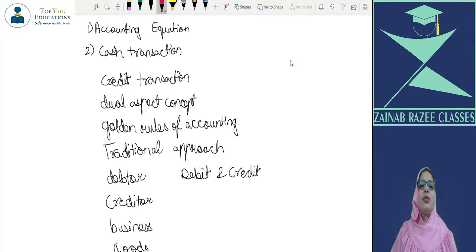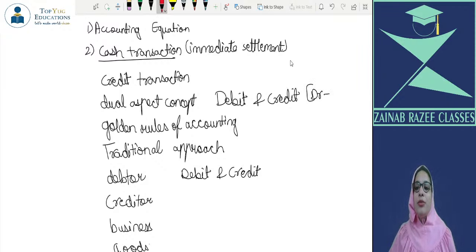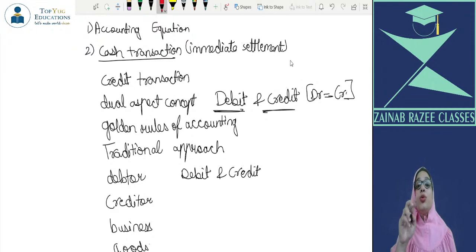So we said that first of all, we understood that cash transactions are those where there is immediate settlement of cash, and credit transactions are those where the settlement happens at a future date. Then we came on to the dual aspect concept, which says that in accounts, every transaction which you record in the books of accounts should have two effects, a debit effect and a credit effect, and always the total of debit will be equal to the total of credit. At every single point, the total of debit and total of credit will match. Then we said that actually there is no meaning of the word debit and credit. It just represents the two sides of the account.